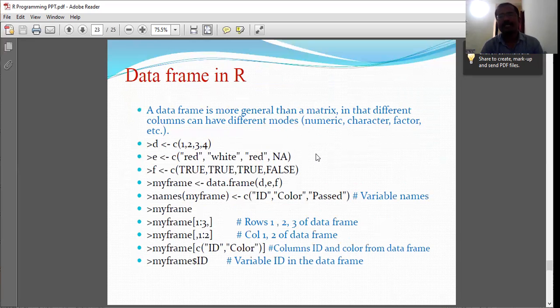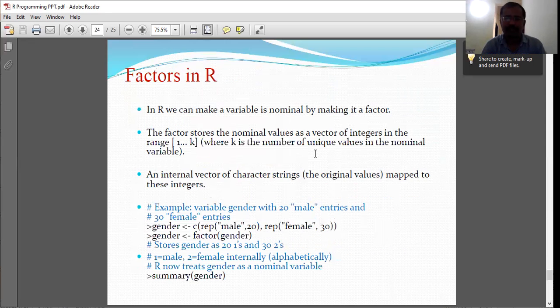Also, we have to make a data frame in R software. You can name variables, different variables, x, y, z, whatever, and you can make a data frame by using these variables, just data.frame d comma e comma f. So d, e, f are variables, you can put your variables and you will get data frames.